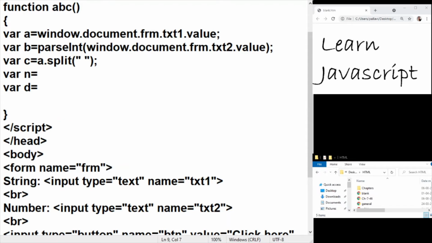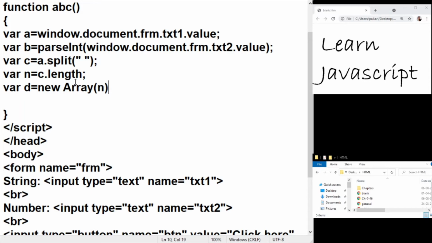Because ultimately I'm going to capture those many words from the array C and store it in array D. So the array D is going to be an array with the maximum size of the number of words that are there in array C. Or simply put, array D would contain the size which is equal to the number of elements that have been created in the array C. So if there are 5 words in the string, C will have 5 elements.